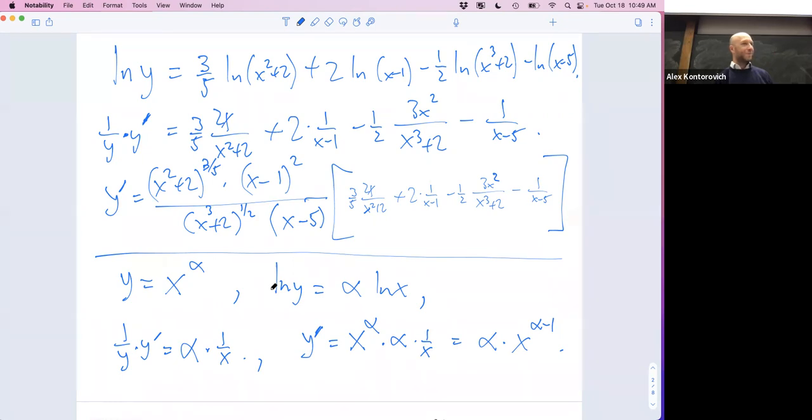Cool? Does that make sense? You guys happy with that? You're going to get a couple more examples in the workshop to practice this logarithmic differentiation idea, and how you can use it to prove things like the product rule and the quotient rule. It's a little bit circular because we use the product rule and quotient rule to prove these kinds of things, but actually, no, we use the chain rule, which didn't use it. Anyway, it doesn't matter. You'll get some more practice.